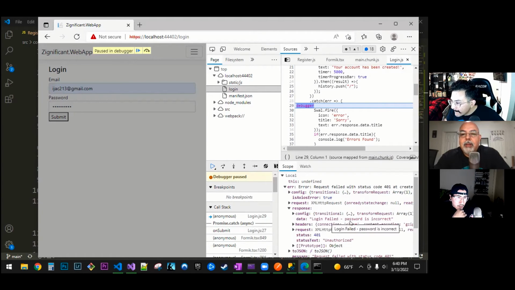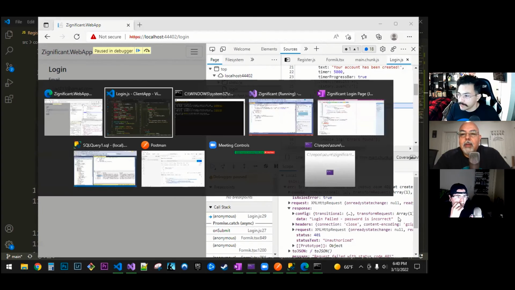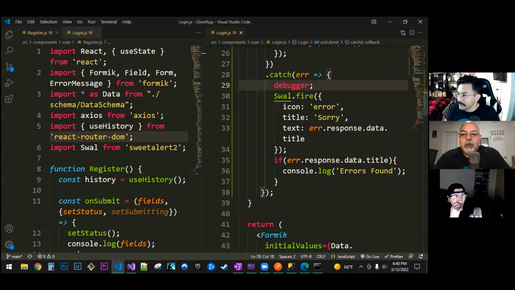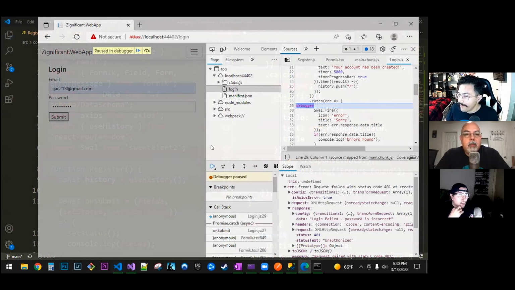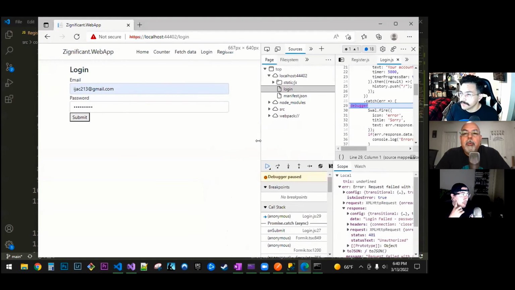So this one is giving it to us in the data. So we need to get rid of the title. We don't have a title in there. So yeah, let's just get rid of title on line 33 and 35. Let's go ahead and remove the debugger as well.